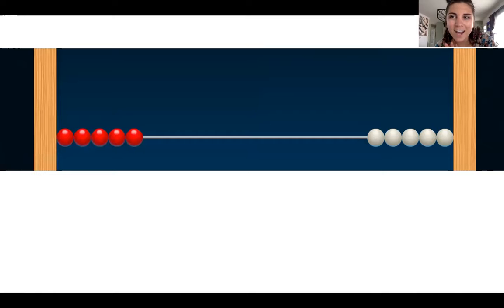So if we know this is 5, what is behind our blue shape? How many to 10? 5 plus what equals 10? Ooh, if you said 5, you were right. 5 plus 5 is 10. Let's count. 3 plus 2, 5. 3 plus 2, 5. So that is 10.